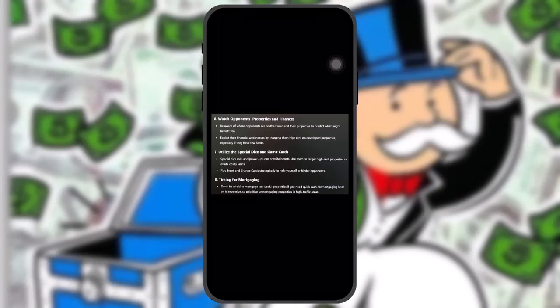Number 7 is utilize the special dice and game cards. Special dice rolls and power-ups can provide boosts. Use them to target high rent properties or evade costly lands. Play event and chance cards strategically to help yourself or hinder opponents.